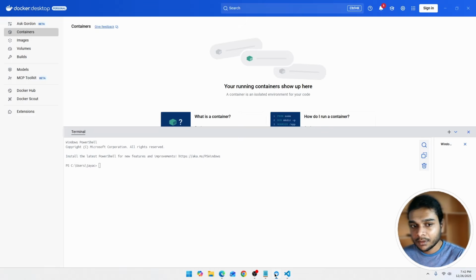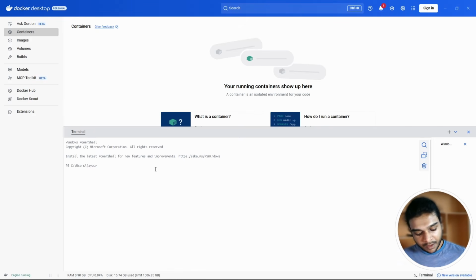So what we have to do is run cd. cd stands for change directory. Now we are changing the directory to the new directory that we just created, which is flight-ops-airflow.